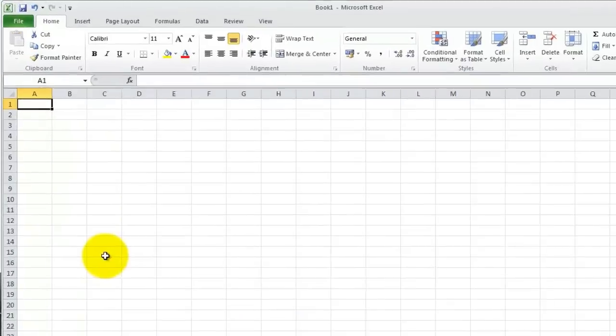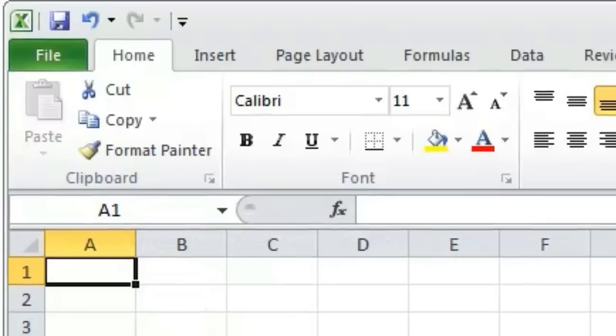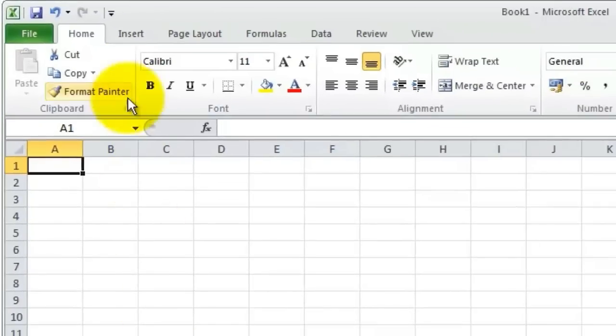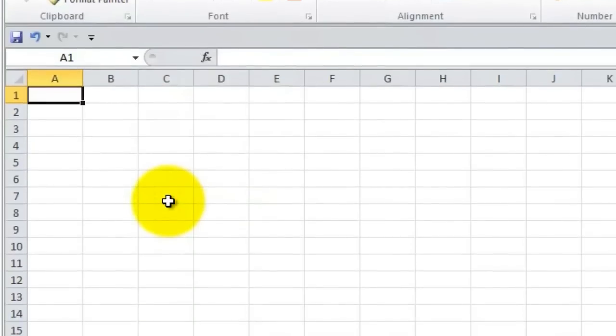Step two, find and use the quick access toolbar. You'll probably find it up in the top left-hand corner of the screen. Lots of people don't even notice it's there. To start with, it only has save and undo on it. The first thing you should do is move it. Click the triangle on the right-hand end and choose Show Below Ribbon. Now it's in a much more accessible and noticeable place.